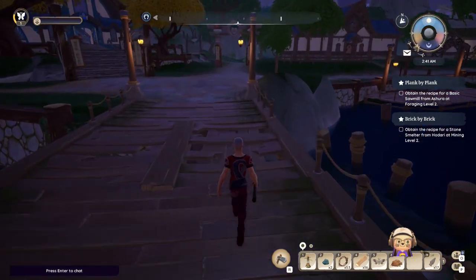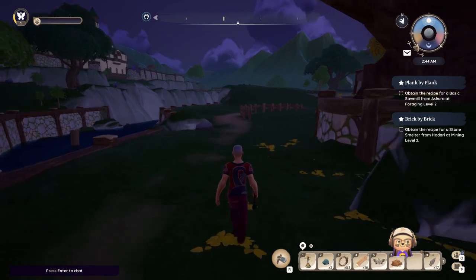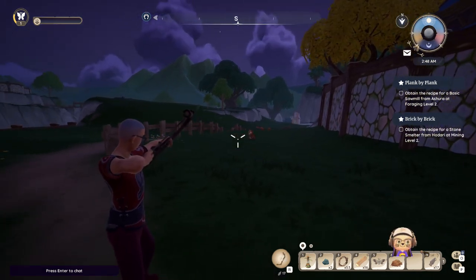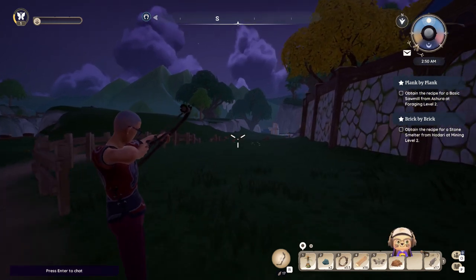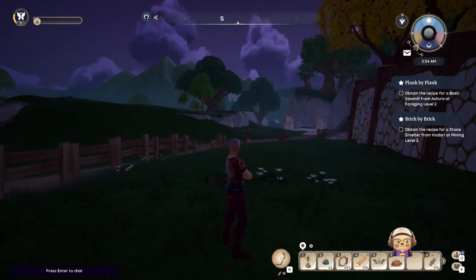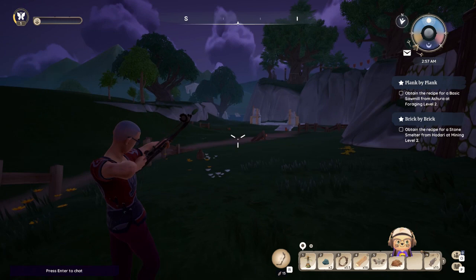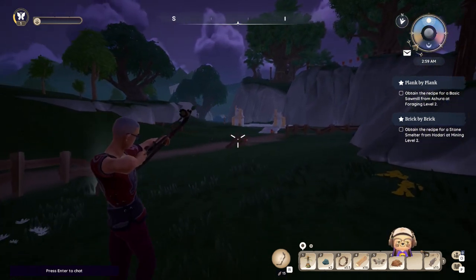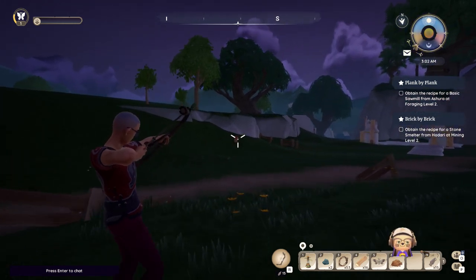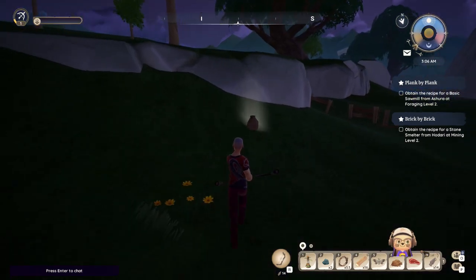Well, let's keep our axe out. Careful. Where can we do some logging? I guess we should do some hunting. Yeah, we got it. Let's pick up our loot. Ooh, we got fur and meat. Good. Fur and meat.